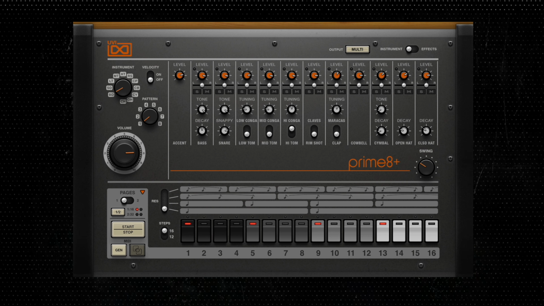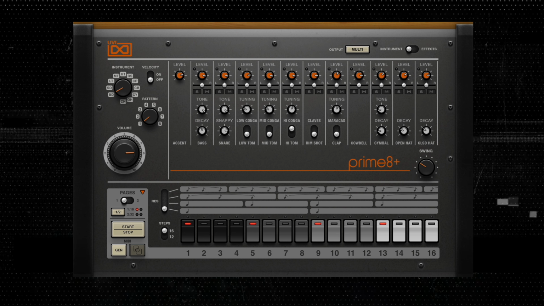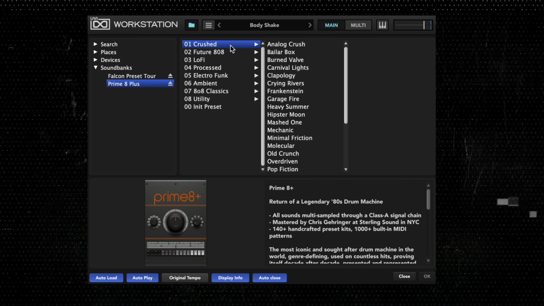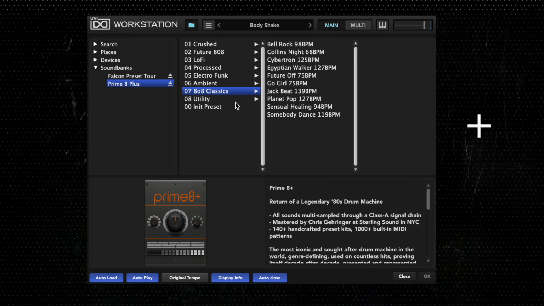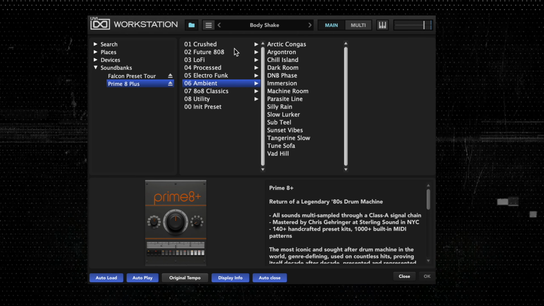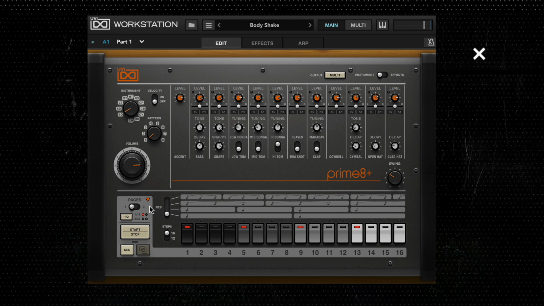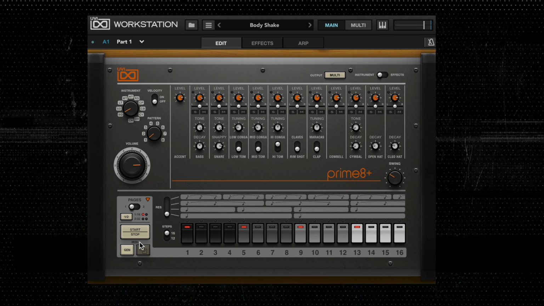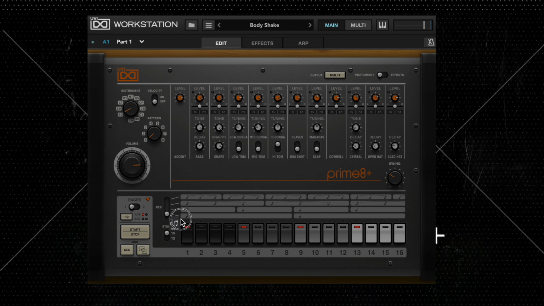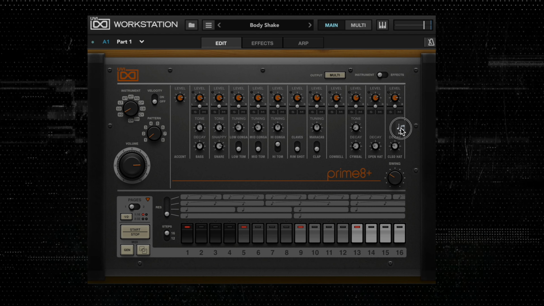So this is what it will look like inside of your DAW. Very retro looking, as you can expect, since it's based on the original. You get a bunch of presets and different types of genres as well. Once you've clicked a preset, you can either audition the loops they provide, or you can click the individual drum sounds and make your own loop. If you make a drum loop in the sequencer here, once you're happy with it, you can generate MIDI and just drag and drop this bad boy into your project. So I'm just going to flick through some of the presets.